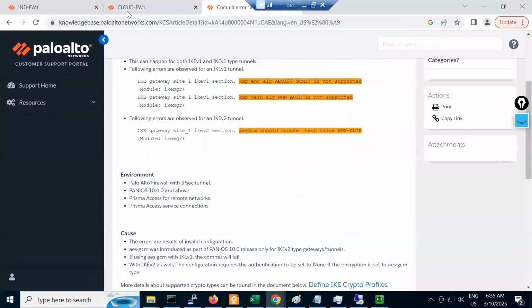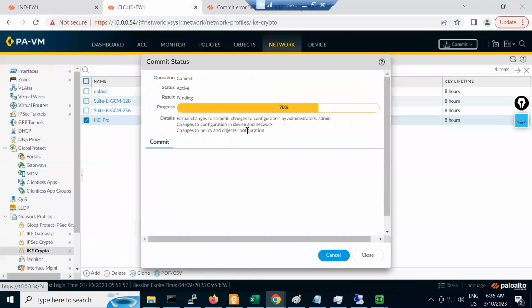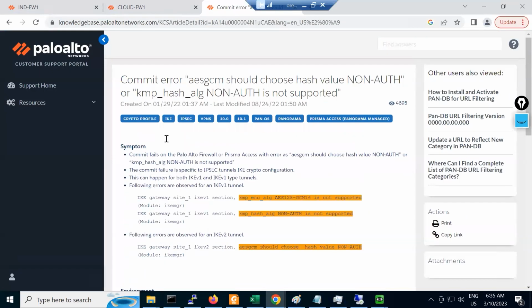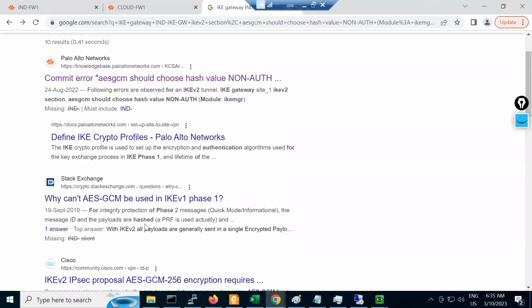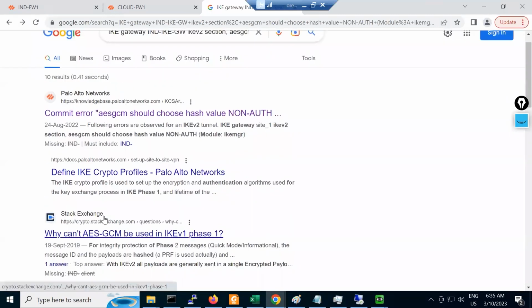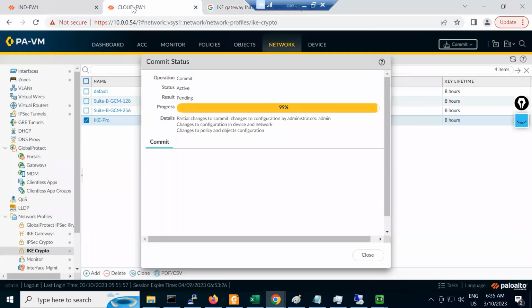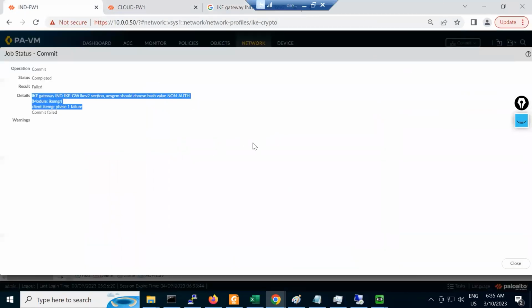So simply, whatever error you are getting here, just copy that and paste it on Google. Definitely related results will come. The best thing, guys, is to always check with the knowledge base page. You will also get a lot of other pages, right? Maybe there is a community page, documents, multiple things. But the best thing is you have to check the knowledge base page, right? This one is the best practice.